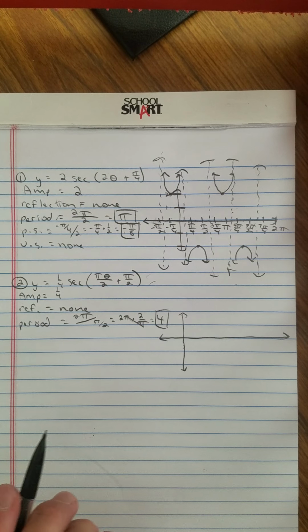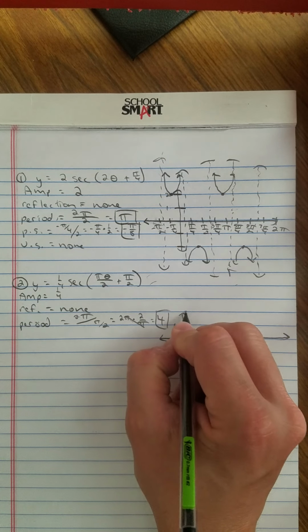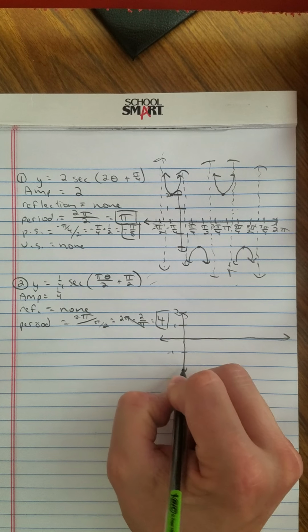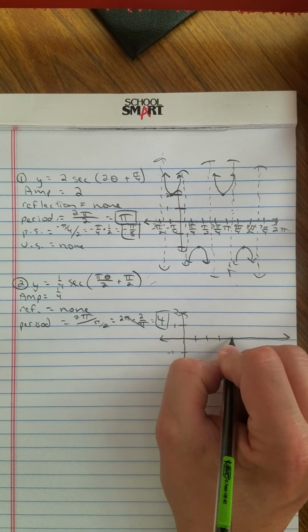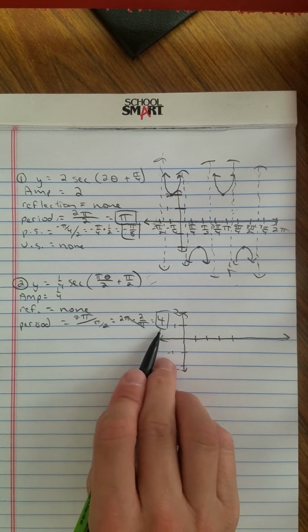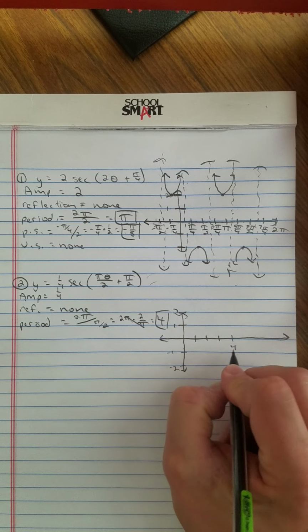Okay, good. I thought I messed up on that first one, but I didn't. All right. Anyways, here's 1. Obviously, this would be 2, -1, -2. Again, whatever the period does, it just allows us to label our first 4 tick marks. Well, in this case, just like up here, our 4th tick mark had to get us pi. Here, our 4th tick mark has to get us to 4.